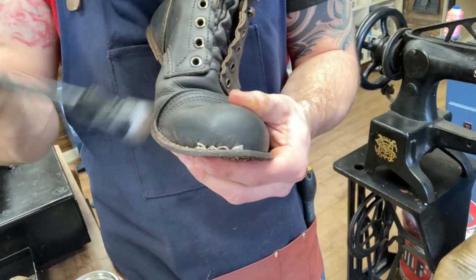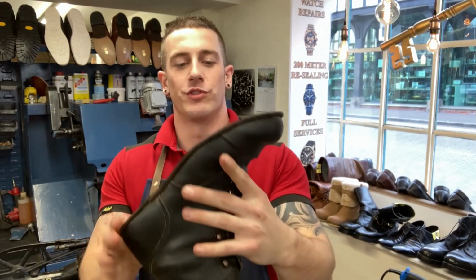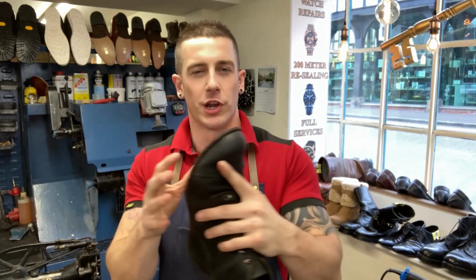Okay, so now our stitches are out, what we need to do now is just sand and flatten the cork and roughen up the rest of the shoe so we've got a rough surface to put the glue on for our midsole. So let's shoot over to the machine.